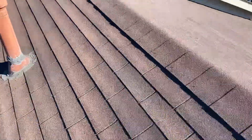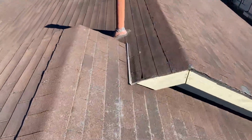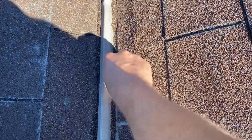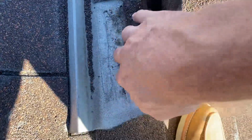And then the big area of concern, which I'm assuming is where this leak is coming from, is this little area right here. So we can see that there was some valley metal that was applied, but every time it rains, the water just sits right here. It's got nowhere to go. And as that water sits, you can see all these granules start to accumulate. And as that water sits, it will end up getting into the home itself. You can see just how worn out this material is. This stuff is literally just crumbling at this point. So I would imagine that the leak is definitely coming from this area.